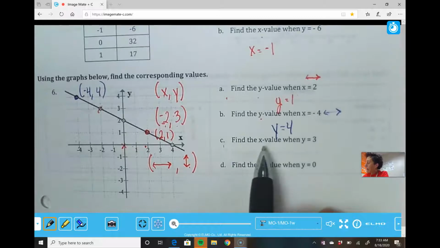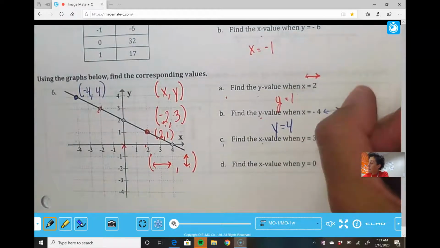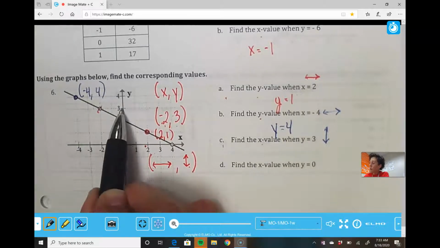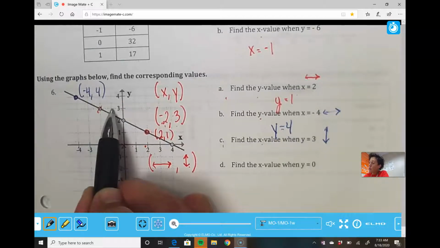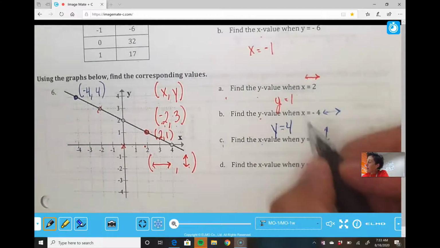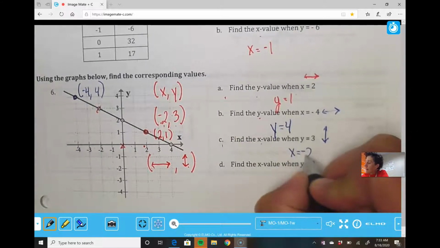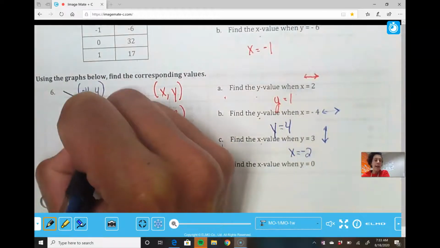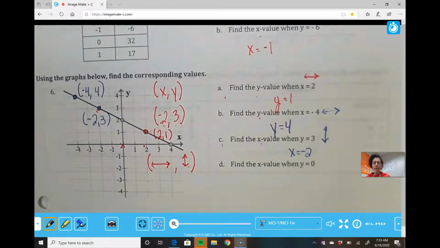All right, let's find the x value when y is 3. So this time, they're telling me from the center, from this origin, to move up 3 because it's positive. So 1, 2, 3, and then you either move up or down, and after you've moved up or down, you only have the choice to move left or right. So I'm going to move left to get to my point, and I'm moving left 2. So that's going to give me where x is negative 2. And again, if you look at that point, that's x is negative 2 when your y is 3. And I realize my hand's covering some of this up when we write, so sorry about that.